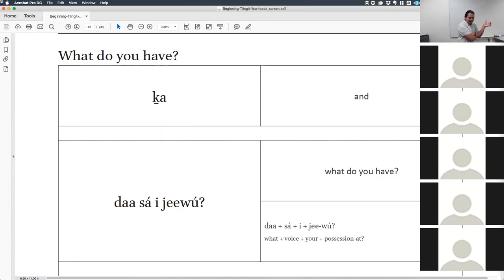Sometimes it parallels with English because you're like, yeah, I have some time, right? I have this, I have. English uses this for a lot of things, right? I have bad hair. That's an example. I have a headache, right? So you use it for lots of things in English. It does not work the same. And also, you would have to use a verb if you wanted to say I had, I'm gonna have, then it's gonna change a little bit.